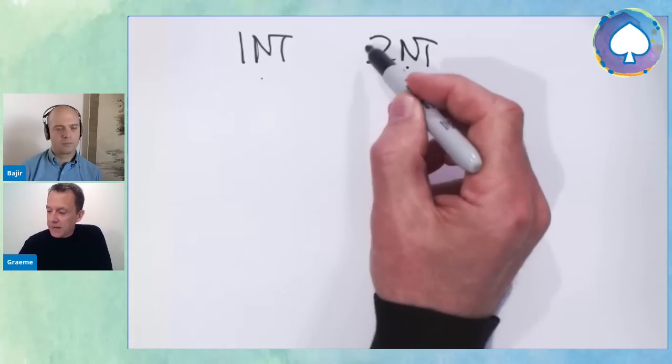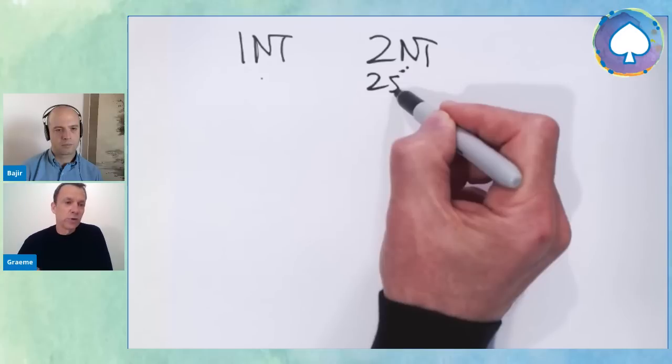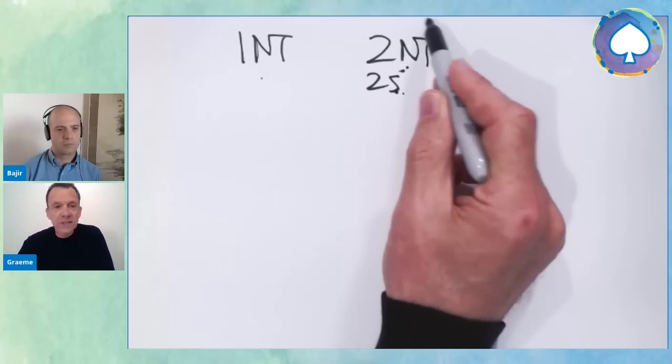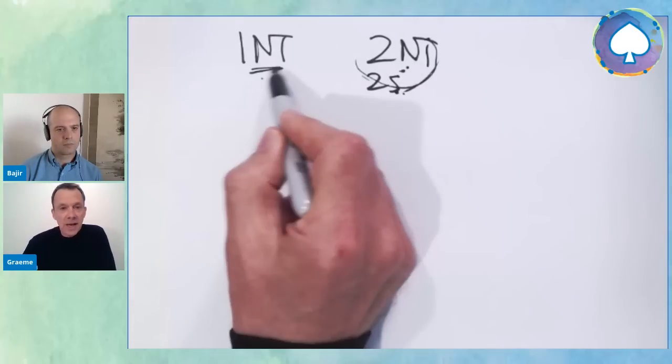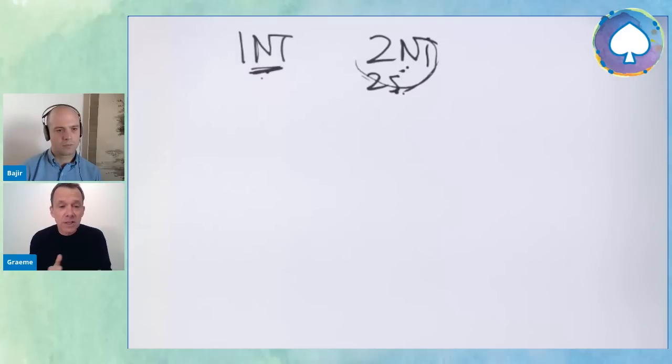Now you might decide that you use 2 spades as your invitational bid to 3 no trumps. Doesn't matter, but the fact is that is an invitational bid. And the opener now has to decide, the opener has to make a decision. Am I bidding?